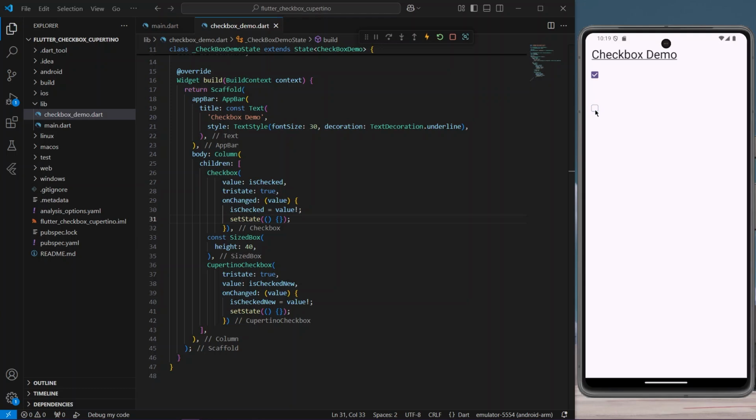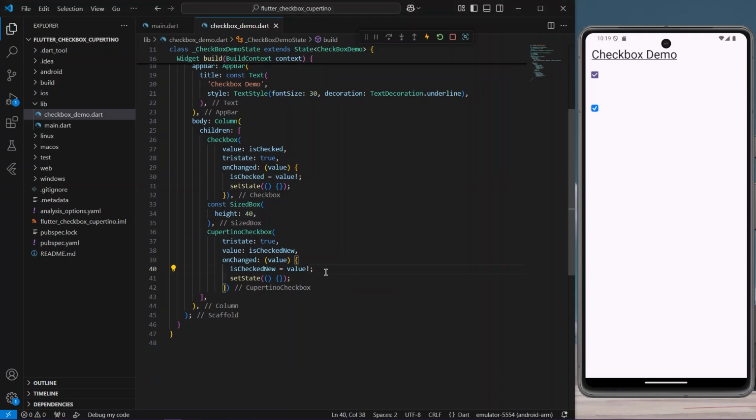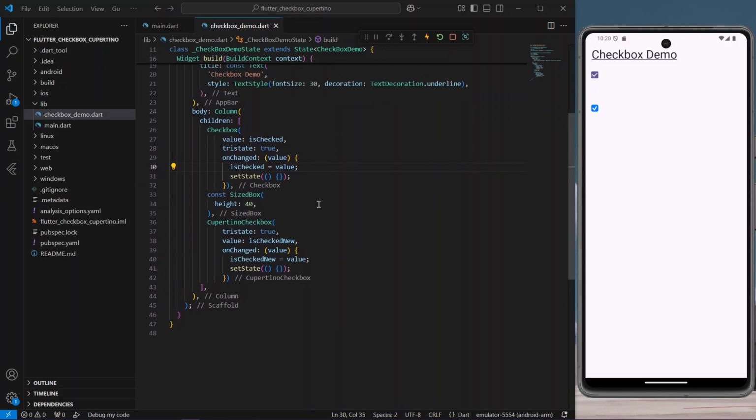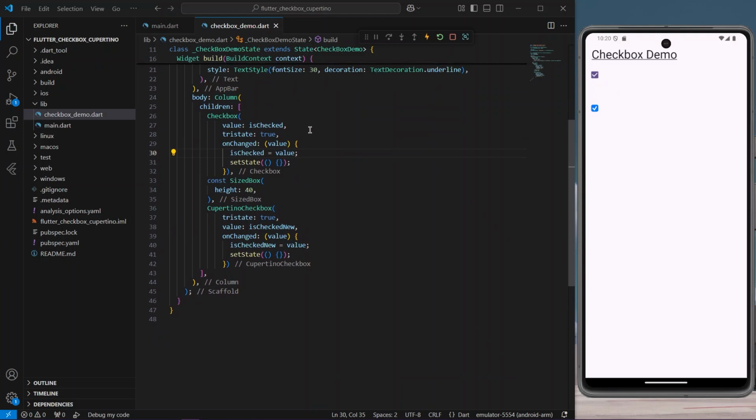Again you can see it's false, true, and then it will maintain its state. You can see, remove this value to null, save the application. Now as you can see, the value is null, false, and then true. Similarly to our material checkbox, we have true, then it will get to null, and then it will get to false, and then again true. So in this way you can use checkbox inside your Flutter application.